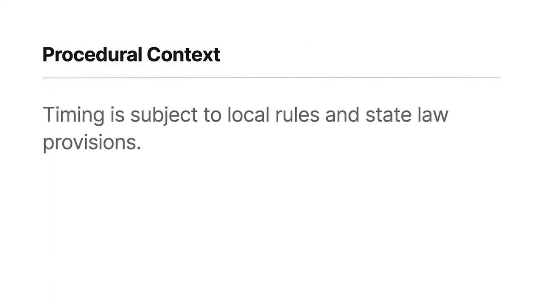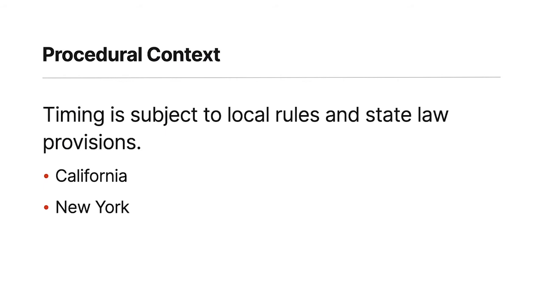So the first thing that I want to get into about depositions is the procedural context. The timing and the other procedural requirements will vary amongst the different state laws. In New York, the timing of the depositions is guided by New York CPLR 3107. For example, in California, it would be the Code of Civil Procedure 2025.210(a). And the timing is always going to be subject to local rules and state law provisions. CPLR 3107 in New York requires you to give each party and the deponent at least 20 days notice prior to setting up the deposition.